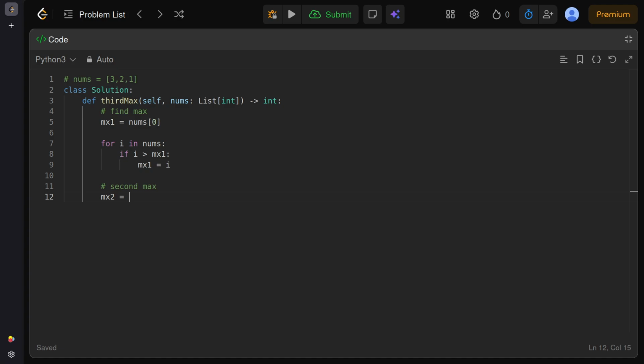Here as well we need to have an initial value for our second maximum.